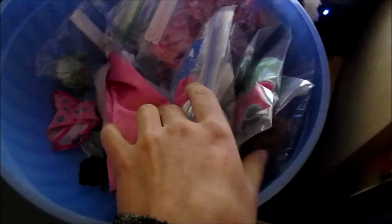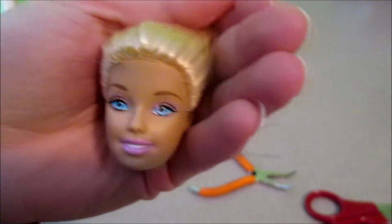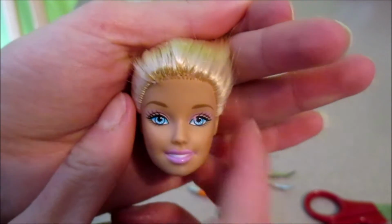Like this Disney Store Snow White dress was on my old Snow White doll who just got her outfit. But most of these things are new, and there's some cool Monster High pieces, some Fashionistas clothes, the Sprouts shirt. So lots of goodies that all needed to get put away. And some things are in the men basket and some things already have bags, but I have to go and bring those up. Okay, so time to partially reroot Barbie.